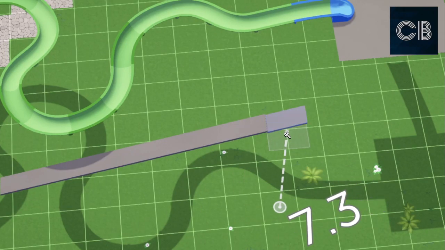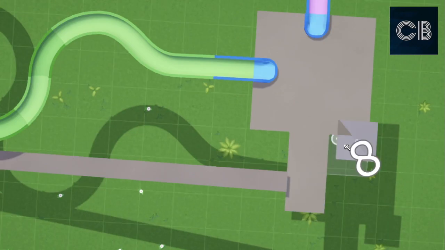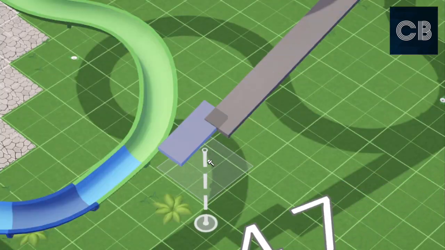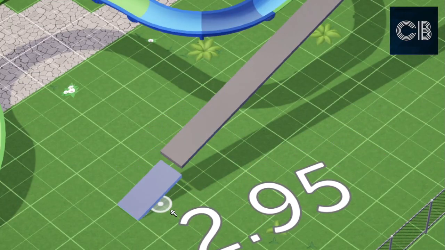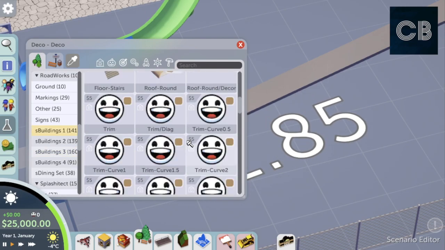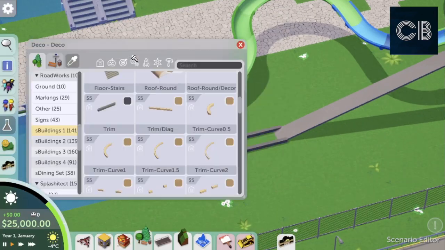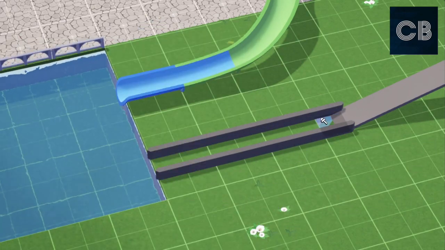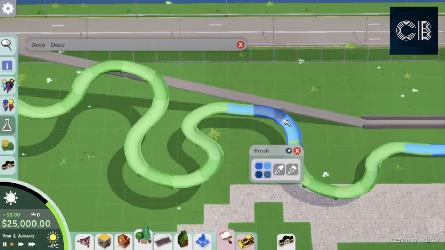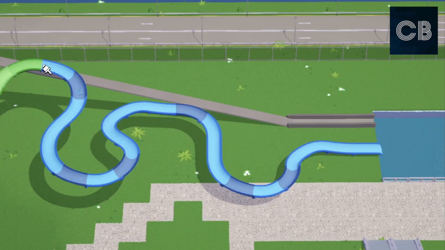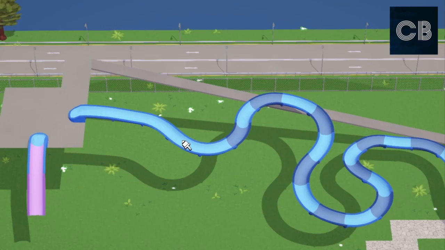I don't have any names for the slides yet. I don't think I really need to name them because there's nothing to name them on. Like when you build a coaster, you have the box where you can name it. I don't have that because they're not functional. But if you do have name suggestions for these water slides, then comment down below with your ideas, because I'm interested to know what names you would give these slides. But this is the family raft slide.